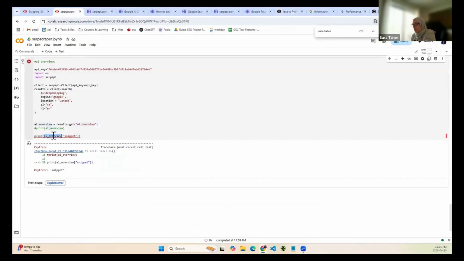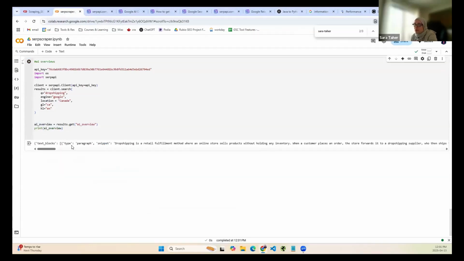What do I mean by dictionary? Let me show you. A dictionary is pairs, a pair of something like type, and then this is the value. Snippet, and then this is the value, like a name and the value of that. It's a list of that sort, like a long list of couples.